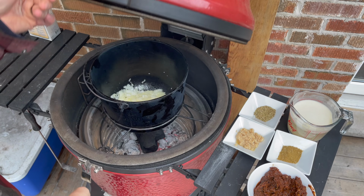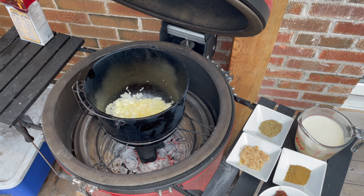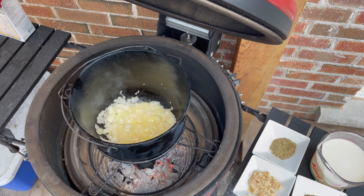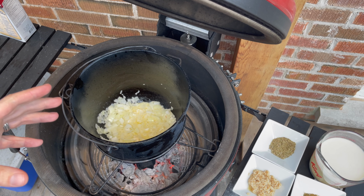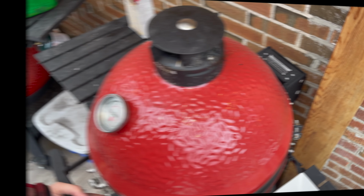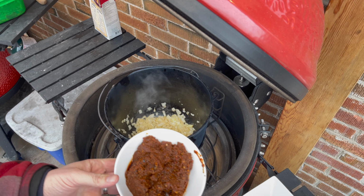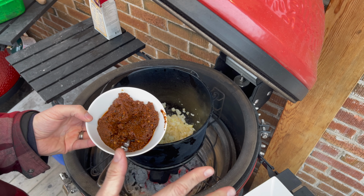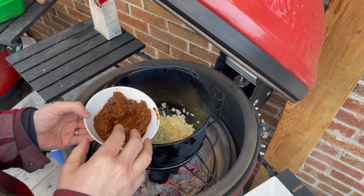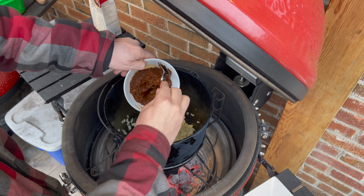Okay, it's been about 5 minutes. Let's go ahead now that those onions are looking translucent and all the butter has melted. Let's go ahead now and add our cumin and we'll give that about 1 minute, and then next we'll add our chili paste. All right, let's go ahead now and add in our pepper puree. Now this part will take anywhere between 10 to 15 minutes to help get some of that raw unfinished flavor out of the peppers. So we'll just check on that about every 5 minutes or so, see how we're making out.